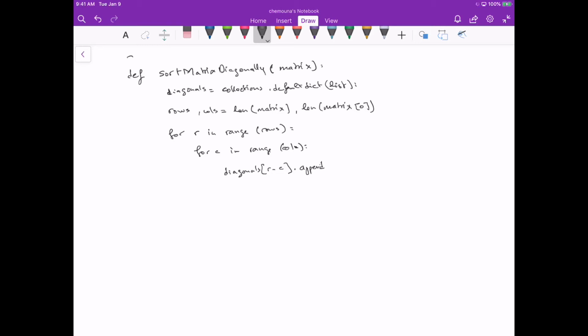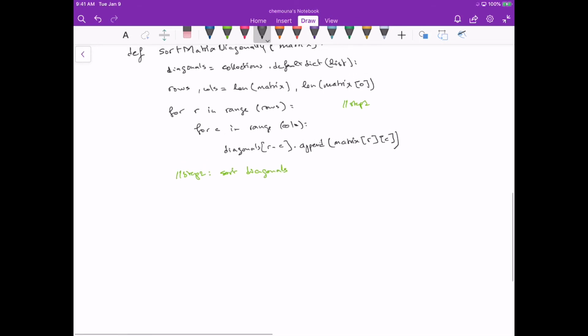So if there is no element, it's an empty list. If there are elements, this value will be added to them. And so what is the value? The value is just matrix at these indices, right? And now once we've done this, this is step 1 here, constructing the map of the diagonal. Next we will do step 2, which is sorting the diagonals. Of course in reverse order so that we can use pop.